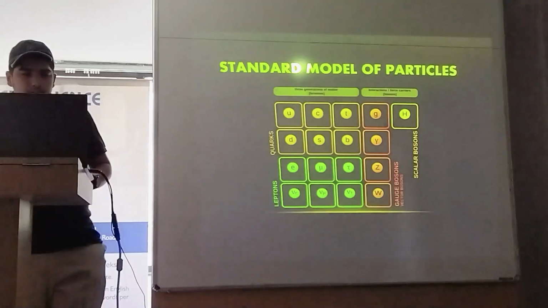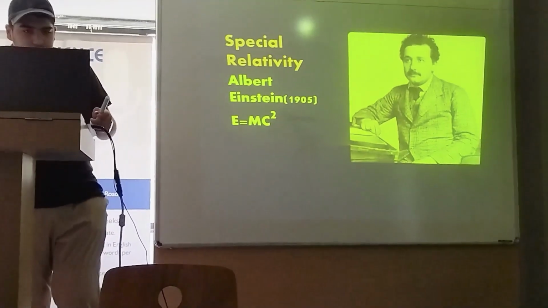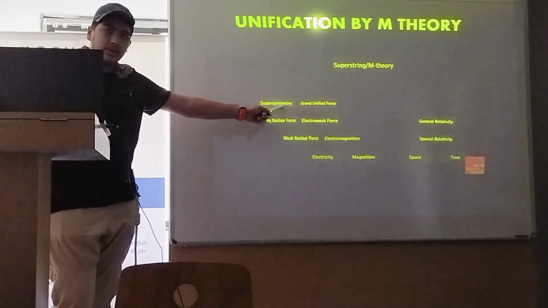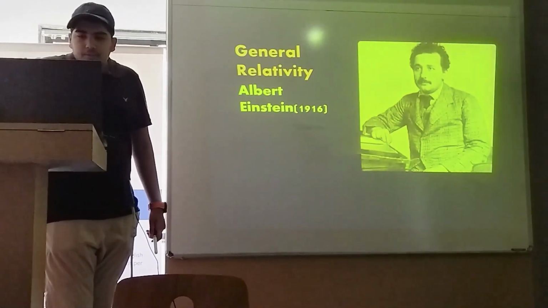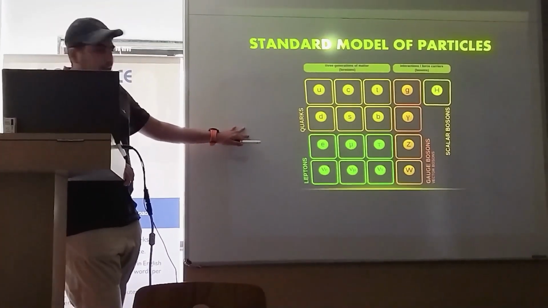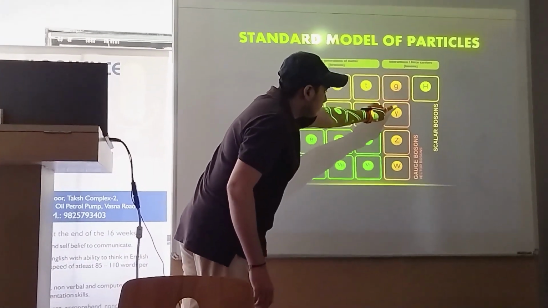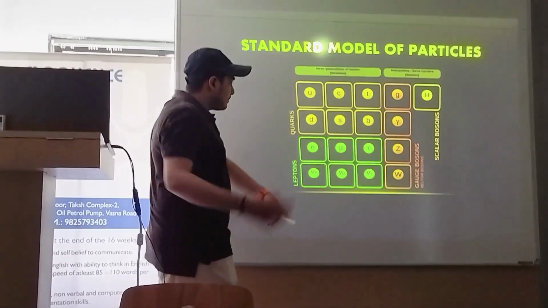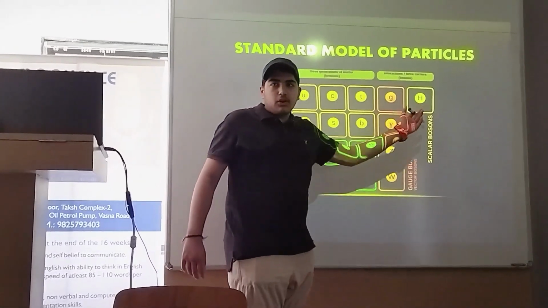Now let's go to the standard model of particles, where I would explain supersymmetry. But before we go to supersymmetry, we have to understand what the standard particles are. This is the standard model of particles. You can see here, all these are quarks. These are the four particles of forces, how forces are able to act on other objects. These are the electrons. And this is the Higgs boson particle, also known as the God particle, which was found in 2012.